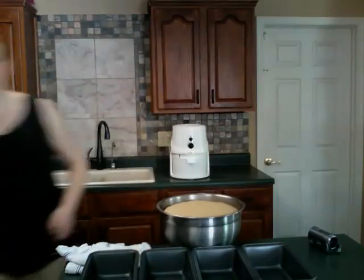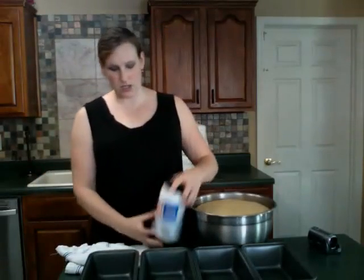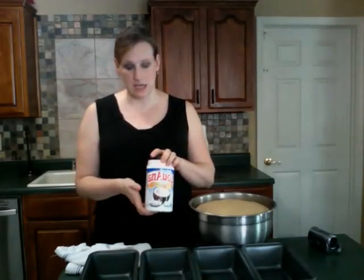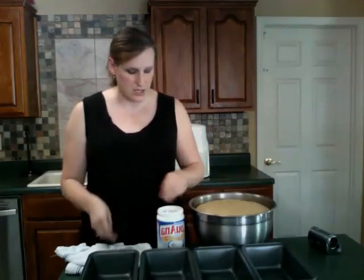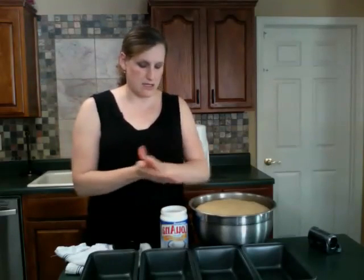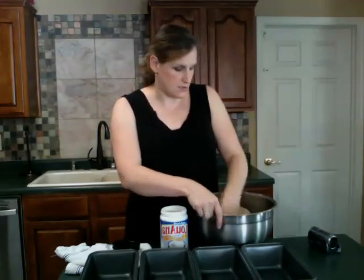I forgot to grab my oil. So I'm going to grab my coconut oil that's right over here real quick. I'm going to oil up my hands. This is Luana's coconut oil. As I mentioned before, I love coconut oil, and you can get this at Kroger, at Walmart. It's a little over $5 for this container. You don't have to use the organic stuff. But as I said, I love coconut oil. Wonderful stuff. So I'm just going to punch your dough back down.